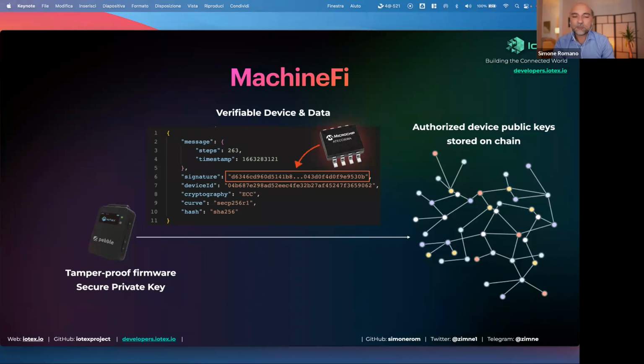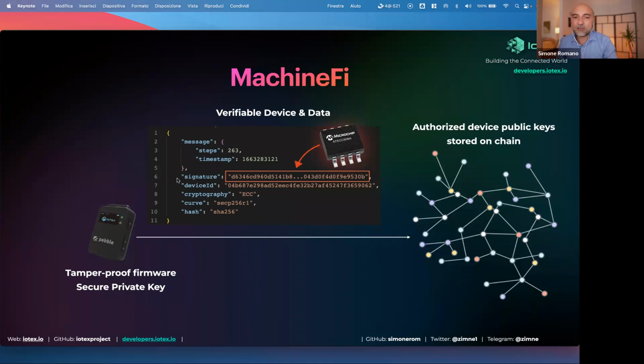And then generate the resulting message. In this case, it's generating a message that counts steps. So you see the message inside this JSON here that just sends some number that is supposed to be the number of steps I've done with this device, and a timestamp that belongs to when this number of steps has been counted by the device.